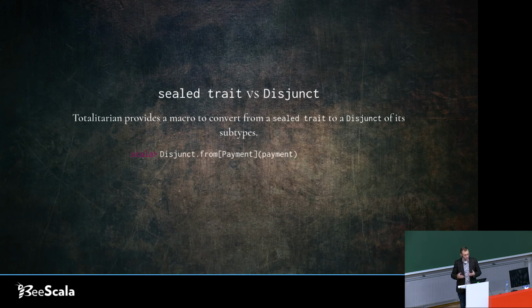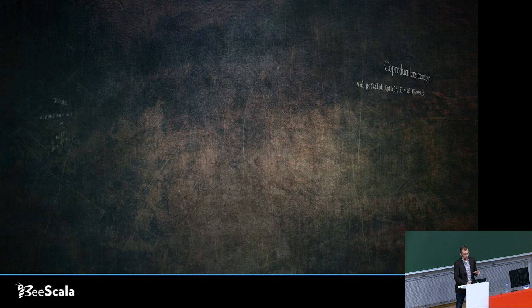So we've got this call to from, which will convert a payment to the disjunct corresponding to the possible types in that payment. So it's disjunct of refund with card payment. So that's the first step. We've got that tool available to us.